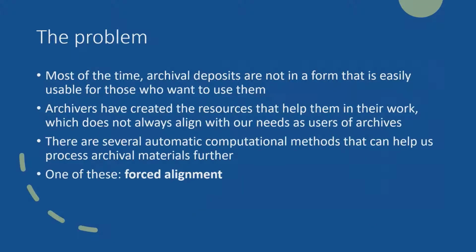And so the issue is that most of the time, archival deposits are not already in this form that's easily usable by those of us who want to use them for another purpose. Archivers create the resources that help them in their work, which is great, but that doesn't always align with our needs as users of the archive. And there are several automatic computational methods that can help us process archival materials further. One of these, which is what I'm focusing on today, is forced alignment.